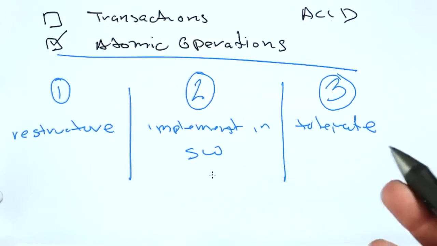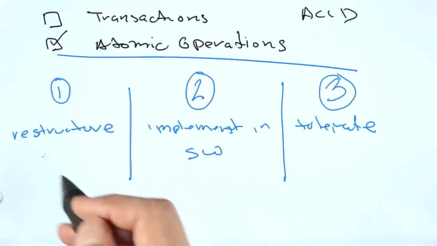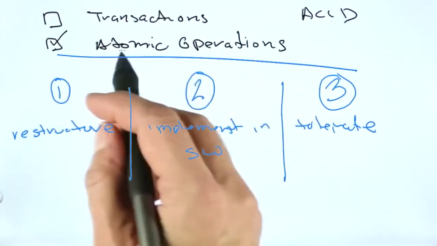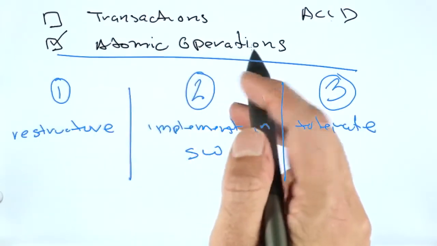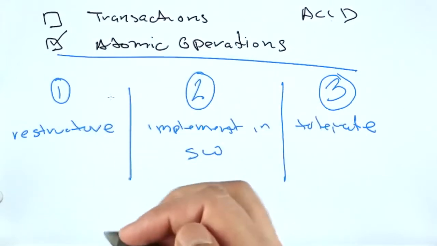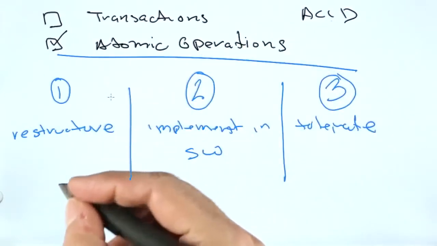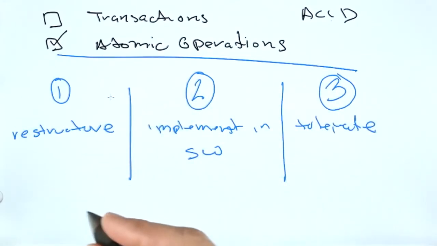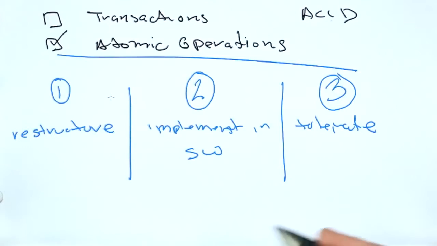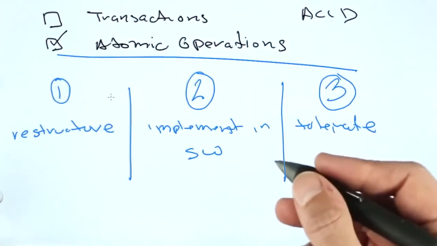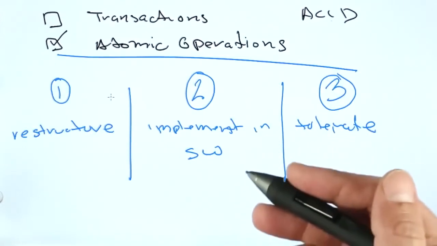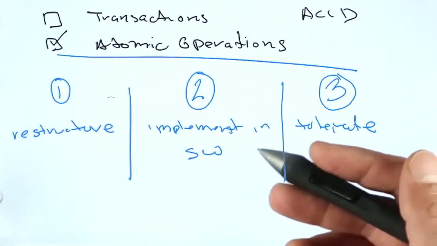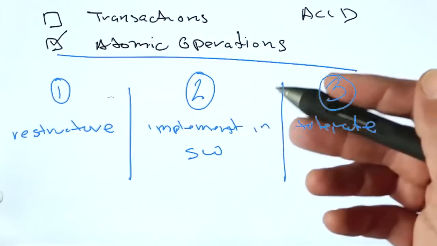The first is that you can restructure your code so that you're working within a single document and taking advantage of the atomic operations that we offer within that document. And if you do that, then usually you're all set, and you won't miss the transactions at all. The second thing you can do, if you'd like, is you can essentially implement some sort of locking in software. You can do this by creating a critical section. You can essentially build a test and set using find and modify. You can build semaphores if you want to.